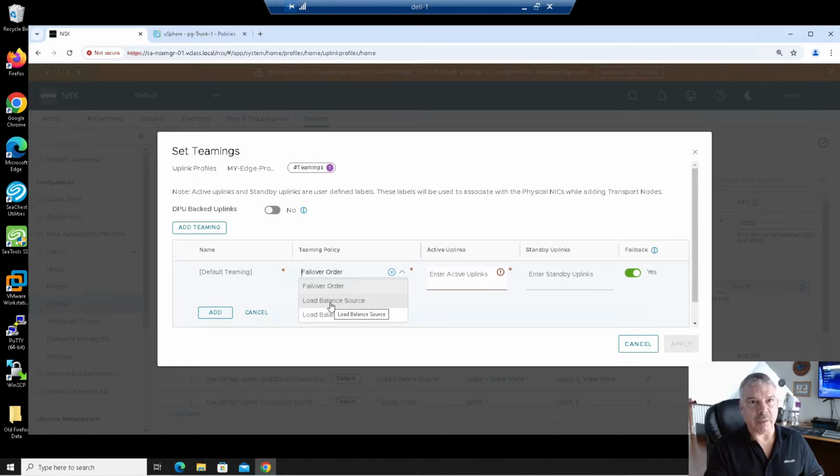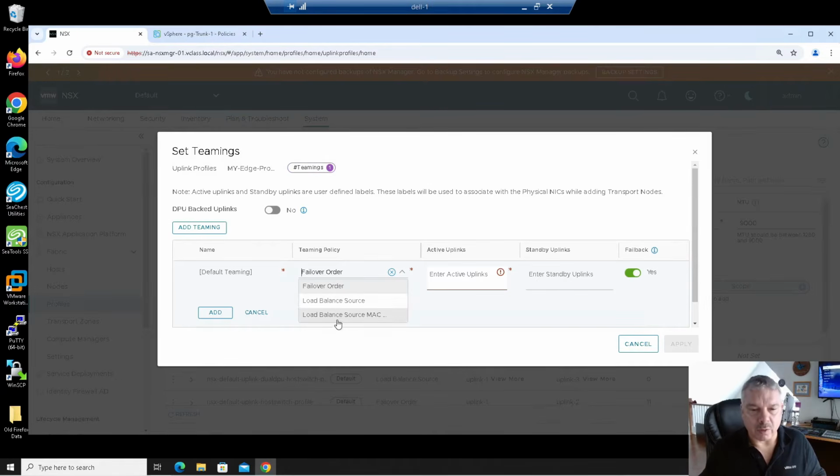What that basically means is when I pick either one of these two, I will get multi-TEPs on my edges. So if I have 2 uplinks on my edge, I'm going to have a TEP for each uplink. If I have 4 uplinks on my edge, I'll have 4 TEPs. That's a little overkill. VMware recommends 2. Again, load balancing, fault tolerance, performance, all that wonderful stuff.